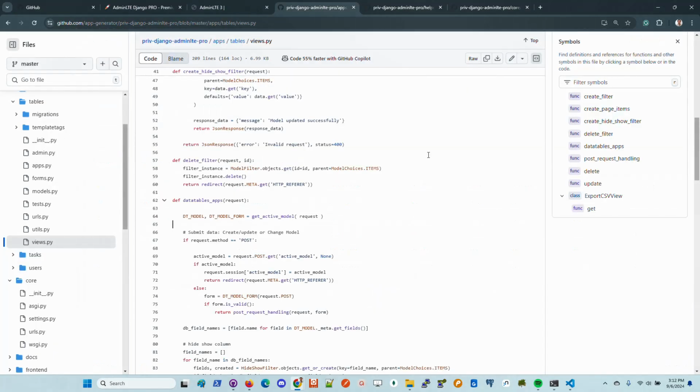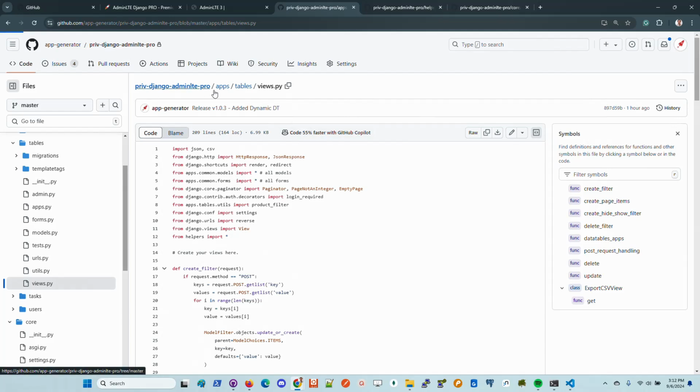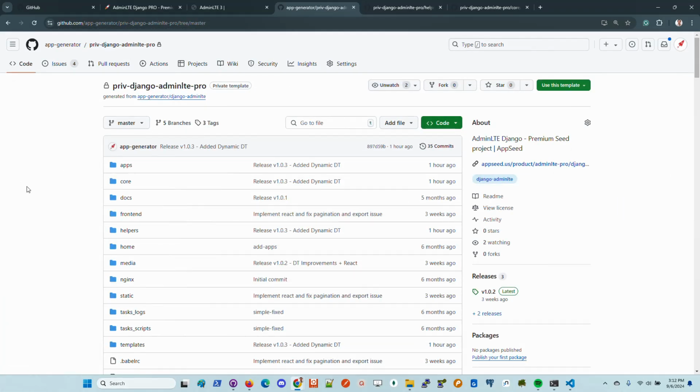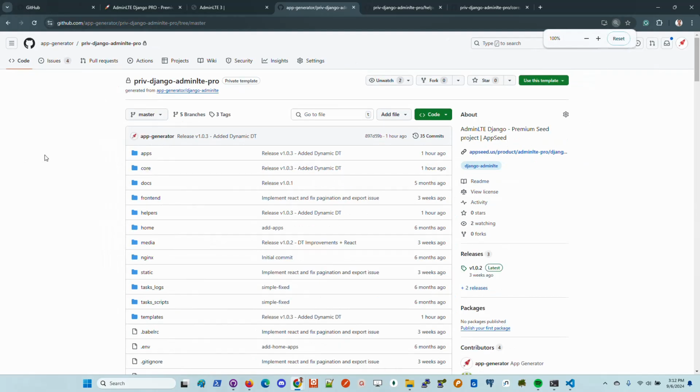Let me fork the repository right now and try to duplicate it, to extend the dynamic data table concept to a new model.